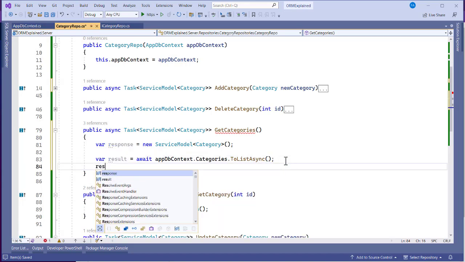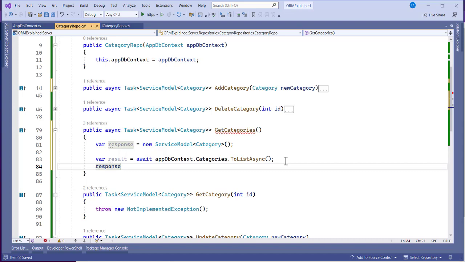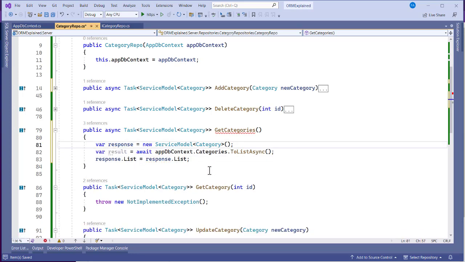So we can have response dot list is equal to response, so response dot list. Okay, so we are having this return everything to the user.